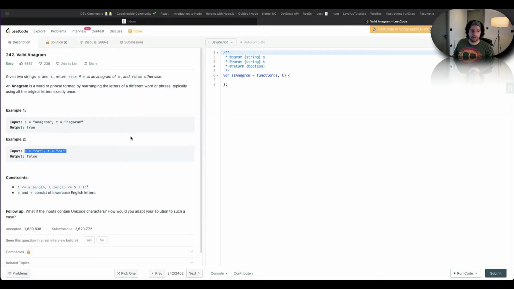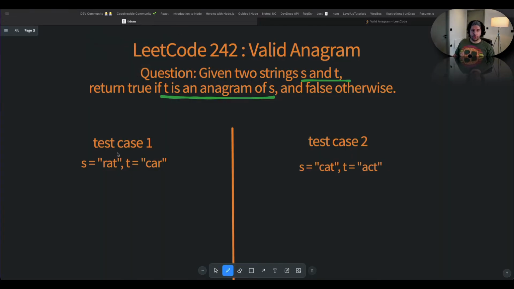However, if we see the constraints of our problem, it states that S and T consist of lowercase English characters only. That's really helpful because we don't need to consider any white spaces or special characters or uppercase characters.